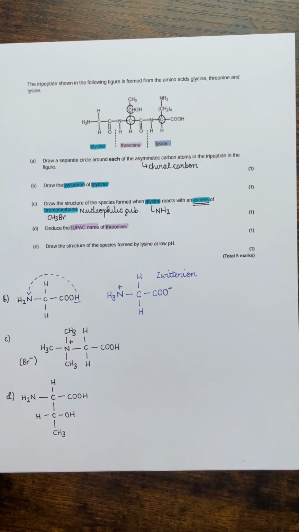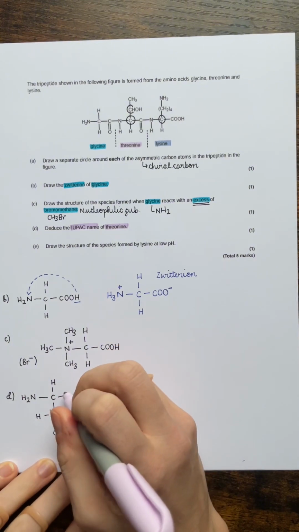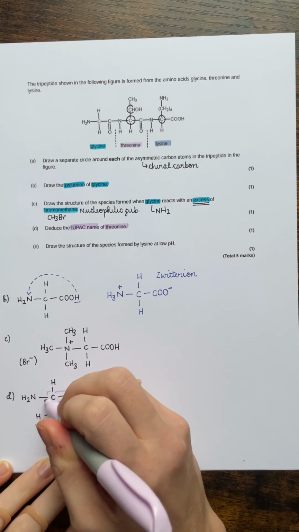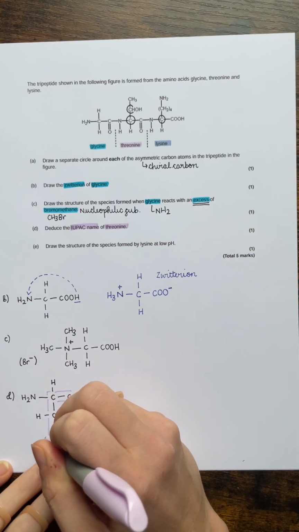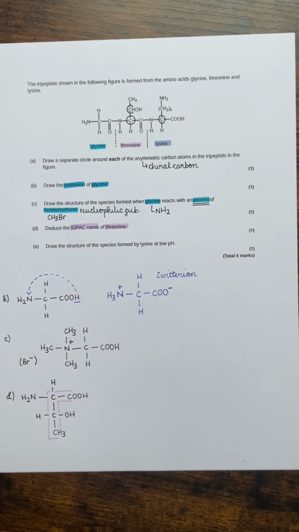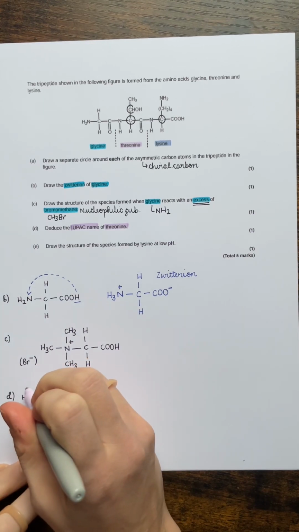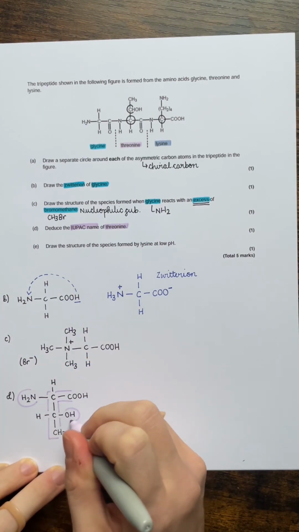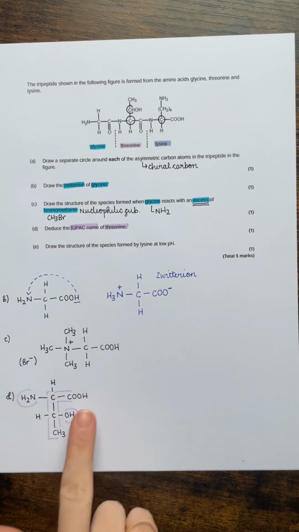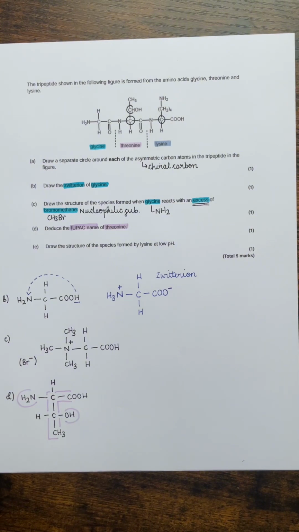We can't prefix the carboxylic acid and put it at the start of the name. So we always have to find our longest chain that contains our COOH group. So we're going to be going from there, and then because we've got carbons in the side chain, we're going to be going up here like this to find our longest chain. So that's one of the things that we need to know. We will then be prefixing the amine and the OH. They can both become prefixes, amino, hydroxy, but we can't prefix the COOH, so that needs to go at the end.